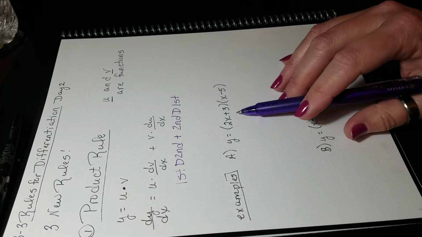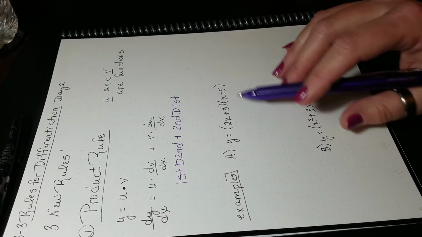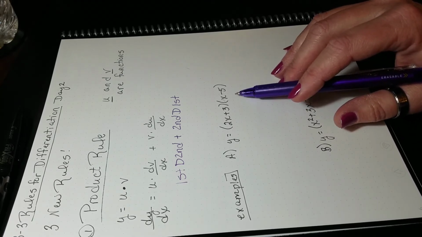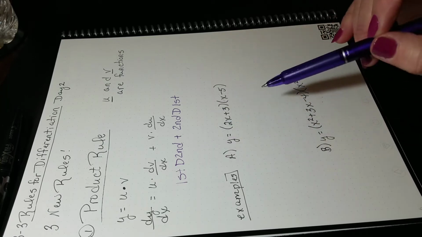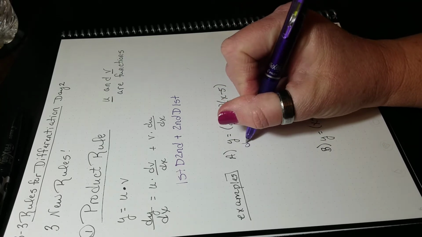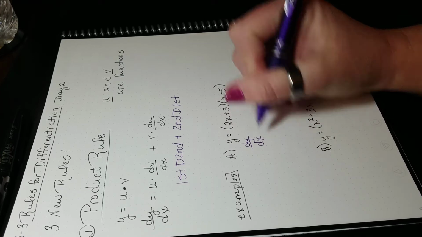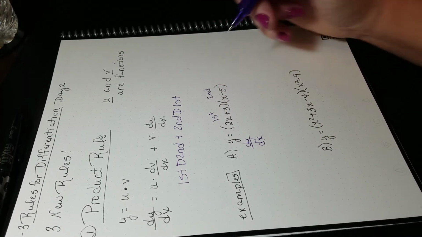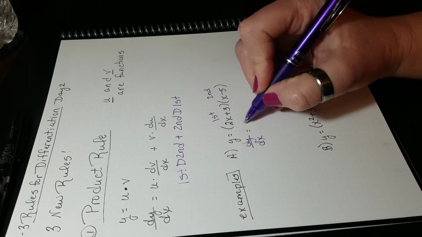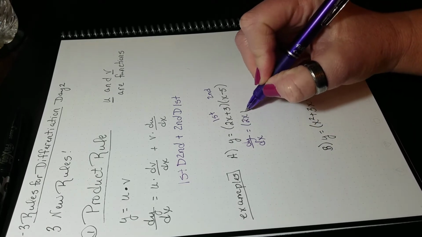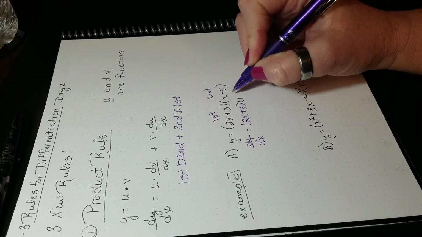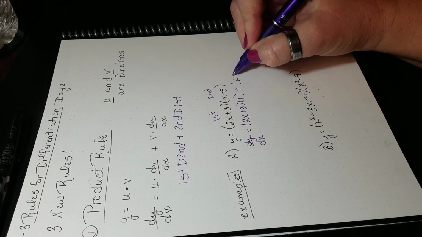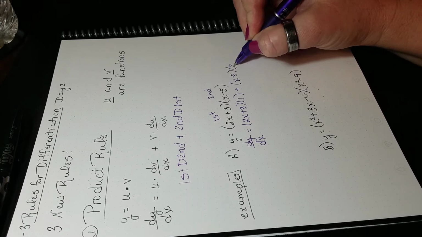I have the product. I have 2x plus 3 times x minus 5. Yes, I could FOIL it out and come up with a binomial, or excuse me, a trinomial, a polynomial, and then take the derivative of each piece. But I want to practice my product rule. So dy dx is equal to, now my first polynomial is 2x plus 3. My second polynomial is x minus 5. So I'm going to use that little trick. First times the derivative of the second, which is just 1. The derivative of x minus 5 is 1. Plus the second, x minus 5 times the derivative of the first, 2.